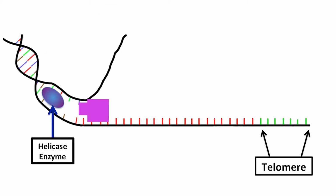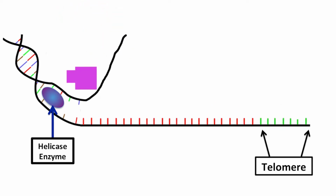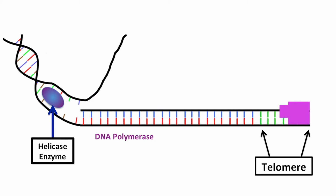Because when the enzyme comes in that copies the DNA, called a polymerase, it's like a train that lands on the DNA as the tracks. And as the polymerase moves down the track, it leaves behind it in a wake a copy of the DNA that it was riding on. So as the train is moving down the DNA strand, it creates a duplicate piece of DNA behind it. This is how the DNA is reproduced.